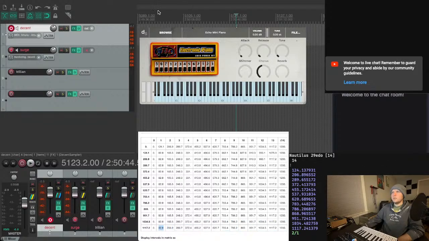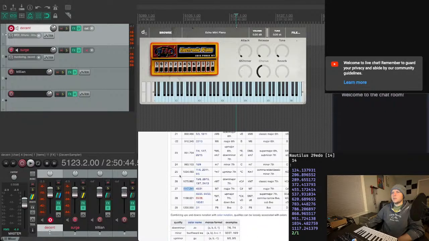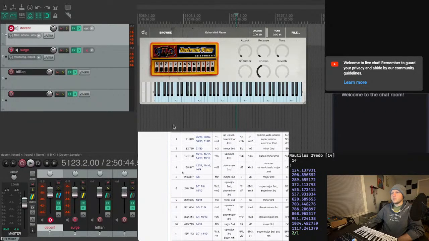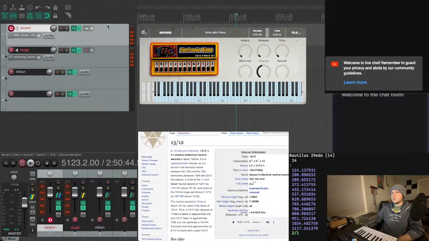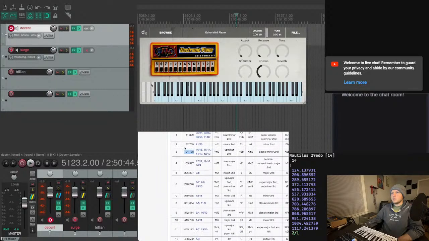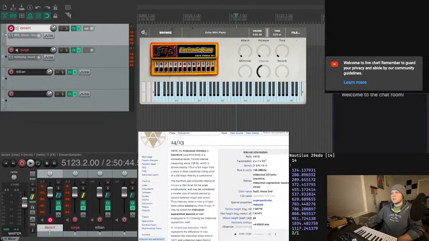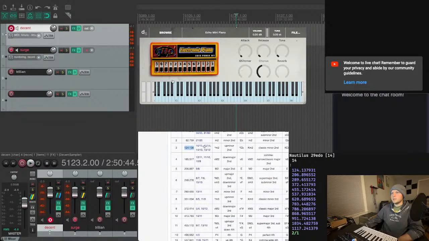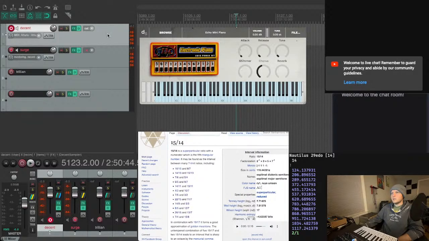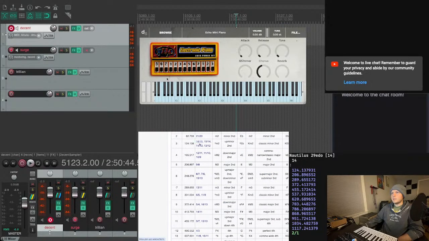So 82.8 and 124.1. So let's check out this one first. 124.138. Is this close? Not that close. That's pretty close. 1413, about 4 cents off. 24. Nah, it's 5 cents off.